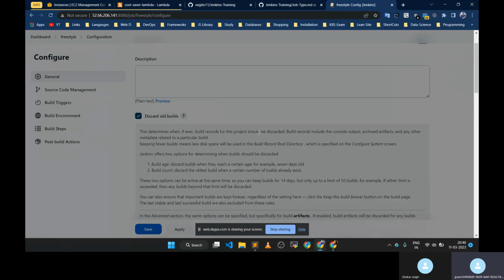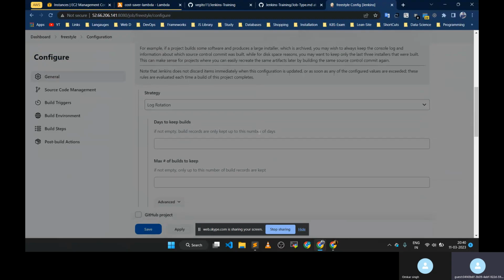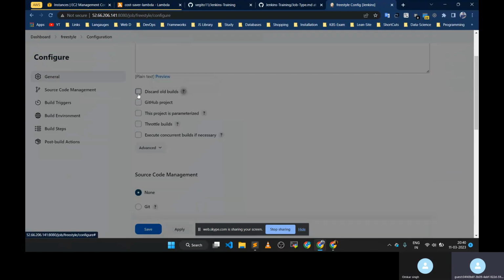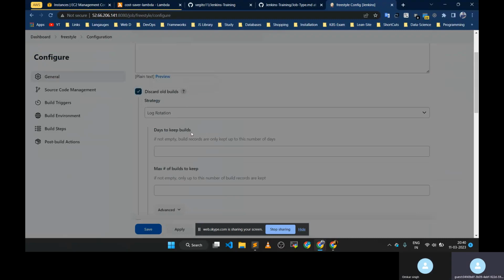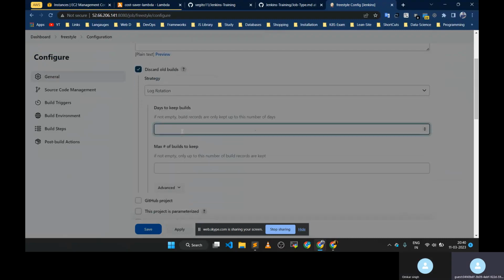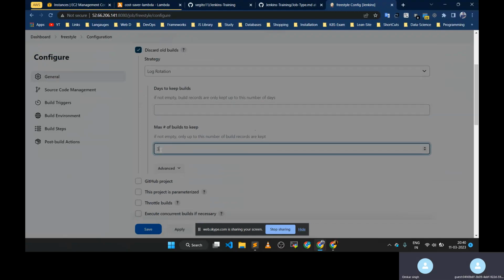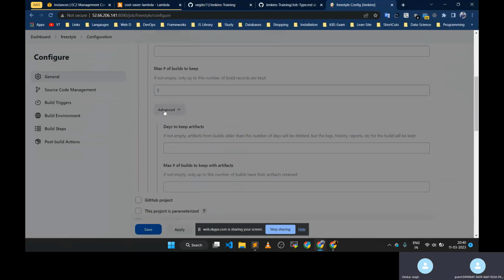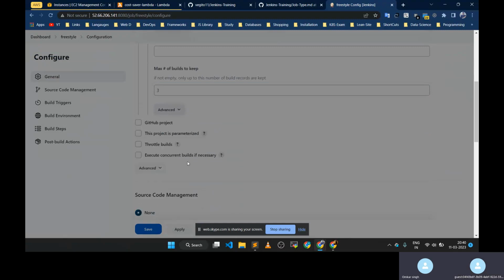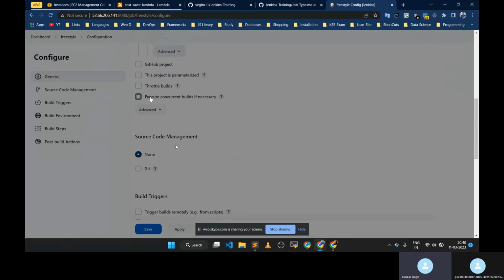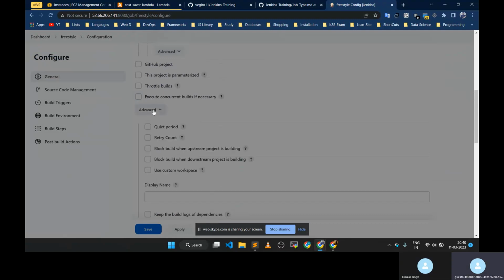If you want to remove all the older builds, like 7 days old or 10 days back, you can use this option, Discard old builds. Here, if you want to keep only 3 builds, I'm going to give the option 3. Then Advanced, and execute concurrent builds.